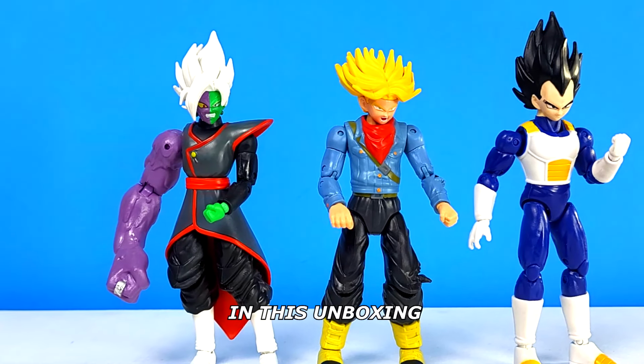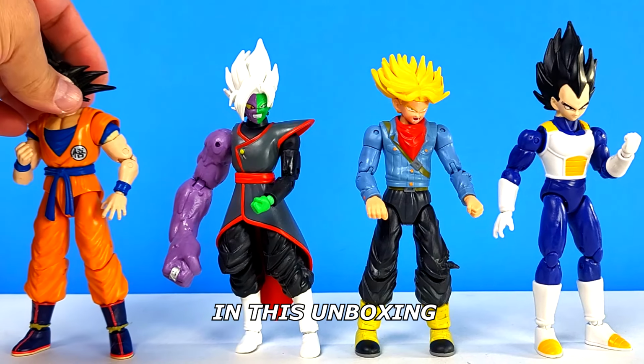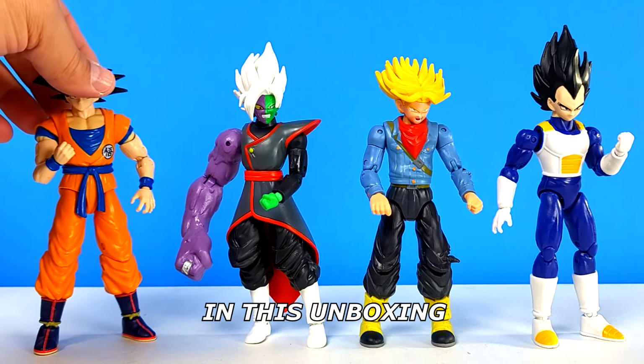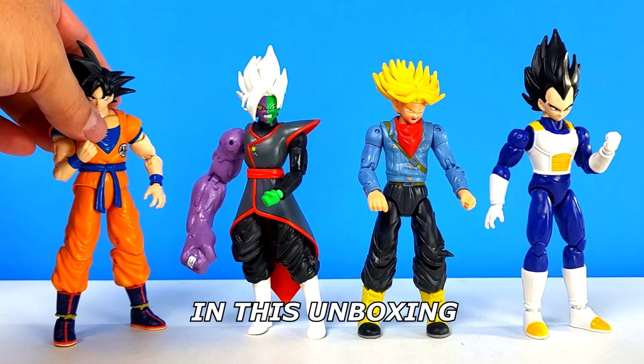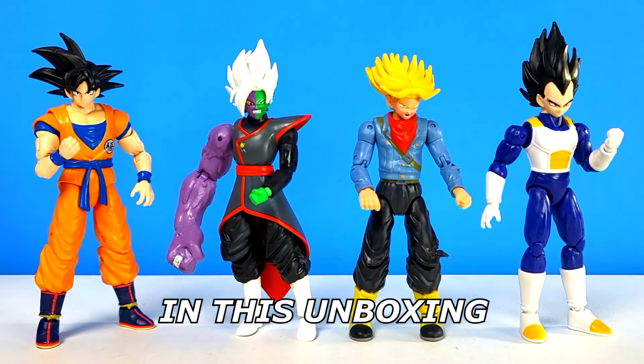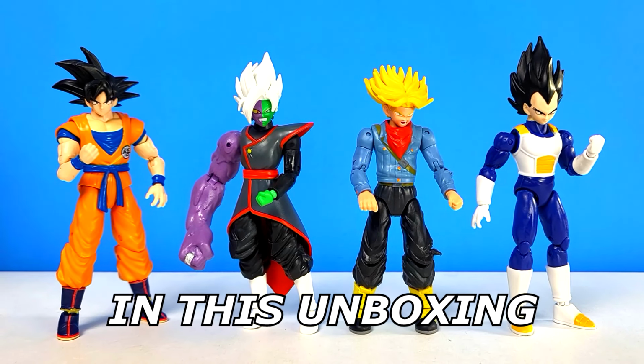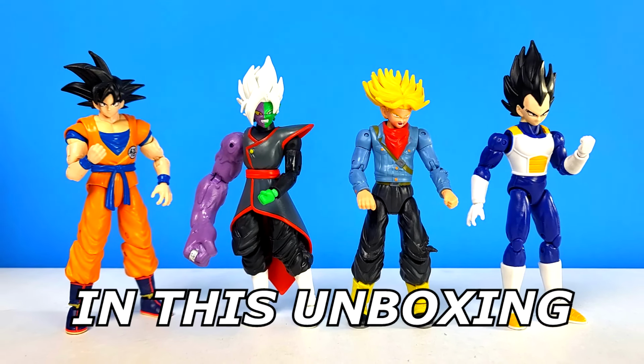And we'll go Goku. That's the super superhero Vegeta and the Dragon Ball Super superhero Goku. So that's what we got. All right, that's looking pretty good. All right, there's your fused Zamasu and your Super Saiyan Future Trunks.